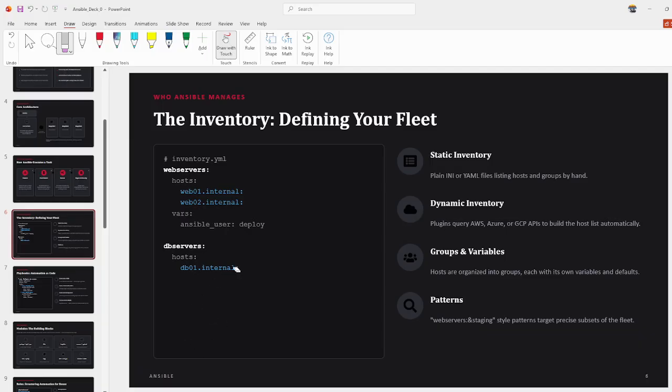You will also have dynamic inventory. Plugins query the AWS, Azure or GCP API to build the host list automatically. So let's say you want to connect to the AWS environment, either from your on-premises or from Azure to GCP, or from AWS to GCP.